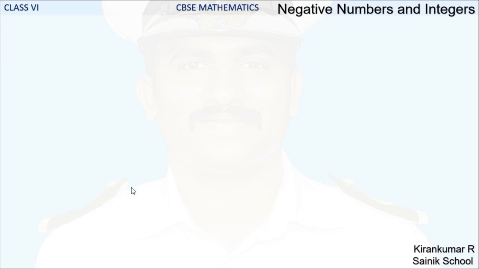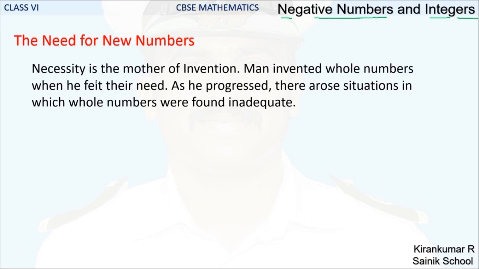Today in this session you will be learning few concepts related to negative numbers and integers. Need for new numbers. Necessity is the mother of invention. Man invented whole numbers when he felt their need. As he progressed, there arose situations in which whole numbers were found inadequate. Whole numbers were not sufficient, so for that necessity he had invented the negative numbers.